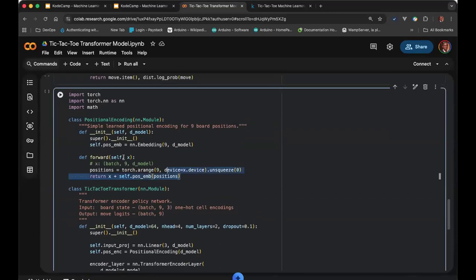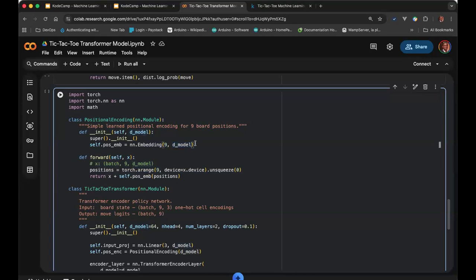So we now need to do positional encoding, because remember, when you do the embedding, a transformer has no idea of position, right? So for us to bring position into it, we create an embedding vector here. We basically create an embedding that uses 9 positions, while D model is the depth that you want to give to the embedding.